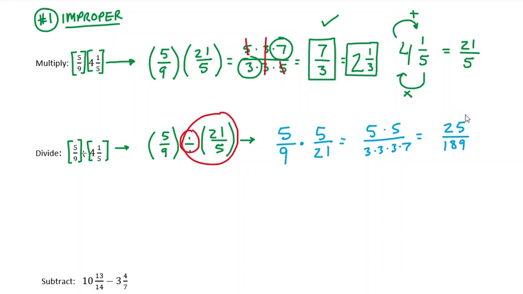This is not an improper fraction. Notice the numerator is smaller than the denominator. So we don't have to worry about changing it to a mixed number because it can't be written in a mixed number form. It's a fraction less than 1. So 25 189ths. Notice that we already looked here to see if there were any common factors between the numerators and the denominators. And there weren't, so there's not any common factors in the final result. So that 25 over 189 cannot be reduced any further. So we're good to go. And that's a little review of multiplying fractions.